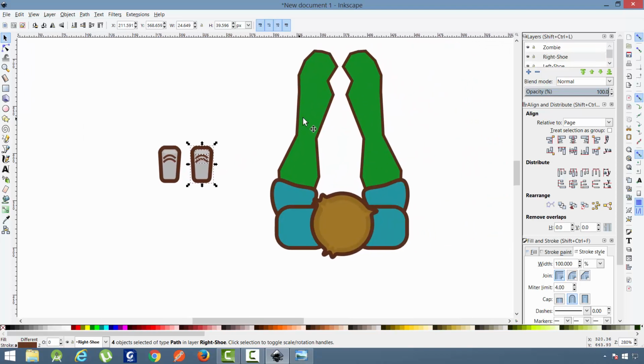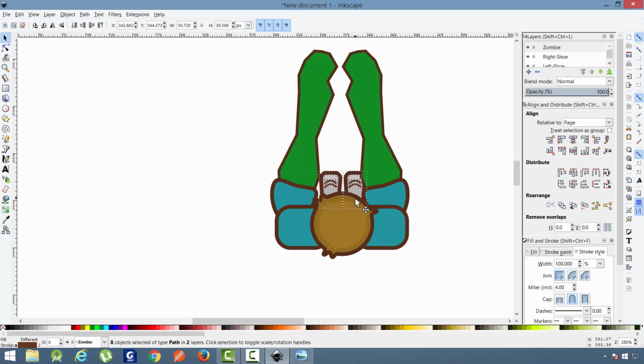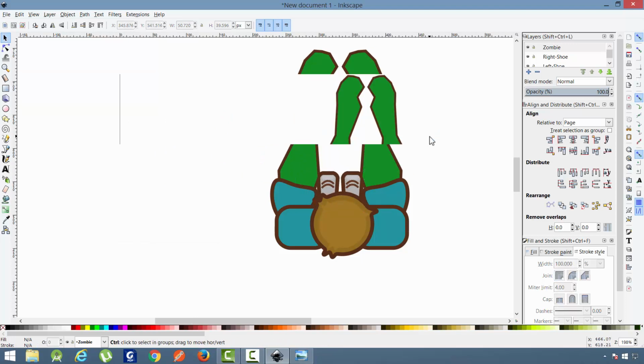I don't know why it doesn't let me drag and drop the right and left shoe so that I can make them children of the zombie design, but you should be able to do it on your computer. So let's get them a bit closer and place them there, like this.